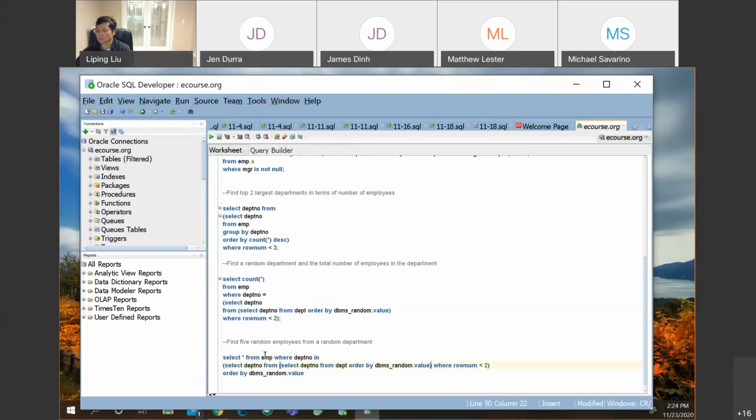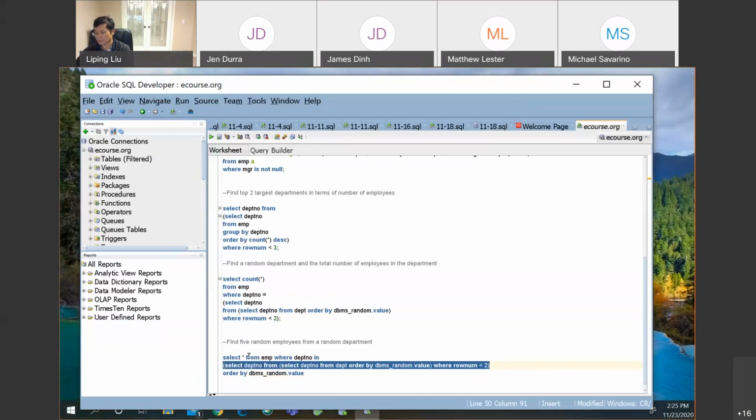So what I'm going to do is, first of all, find the rundown department. And then I want to find all the employees inside the department, so that would be selecting star from EMP where DPT number is in that. That part is fine. And then I will say order by, so that whole thing will be reshuffled. I don't see anything wrong here, so I'm going to close that.